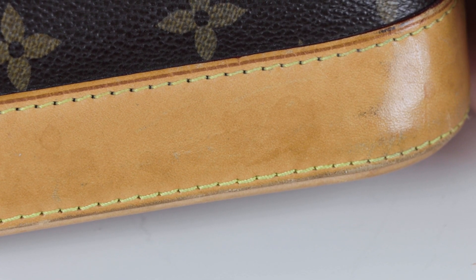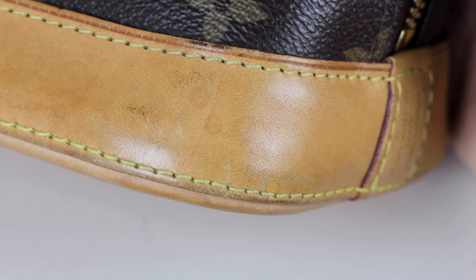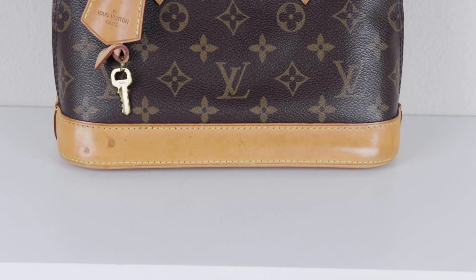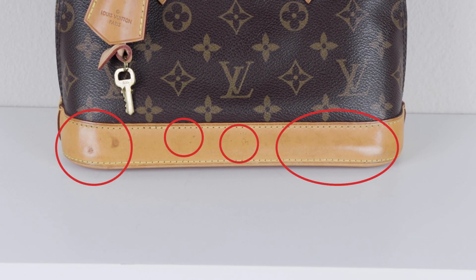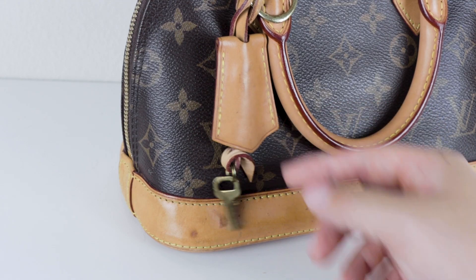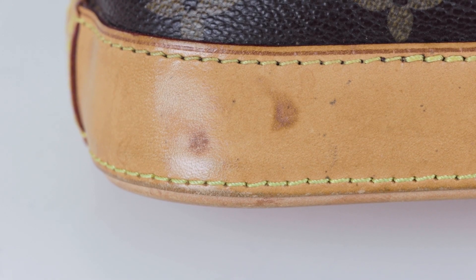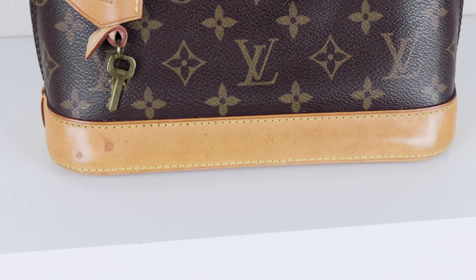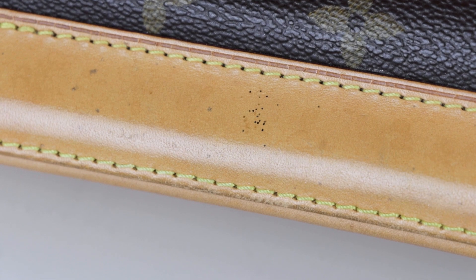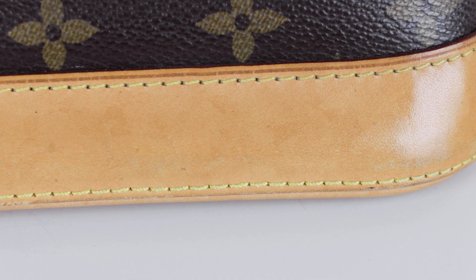The leather also looks really shiny. Usually this leather is untreated, so I'm going to have to clean it to reduce these oils. As for the other side, there are similar watermarks all over the leather but also more noticeable stains — two on the left side which could be from the key, burned leather, or even food stains. There are more stains that feel raised, so I'm hoping they're not fly specs. There are also more watermarks and the same dirt along the edge of the leather.